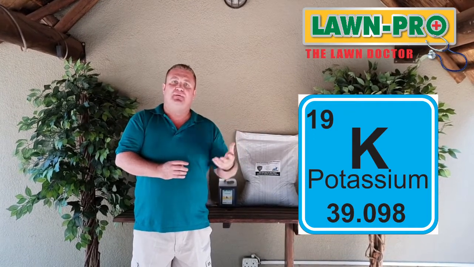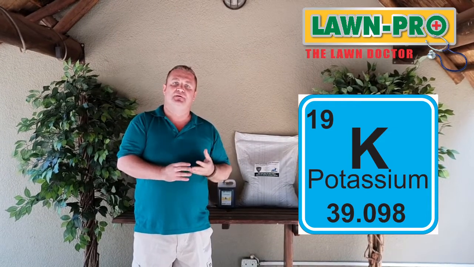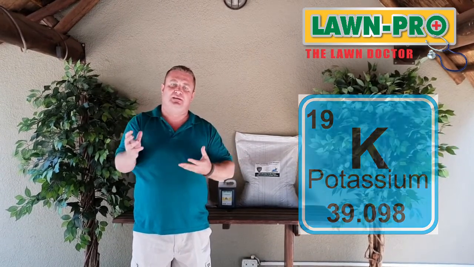So a continuous application of potassium may be required, but you need to get the balance right between your potassium and your nitrogen applications. The important thing to remember is that you need 2 parts of nitrogen for every 1 part of potassium in your fertilizer blend. You can then apply phosphates at lower dosages during the spring, autumn and summer months, with a little bit of higher application during the winter months, depending on your soil conditions.